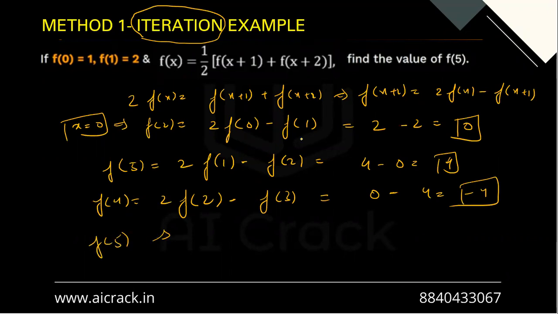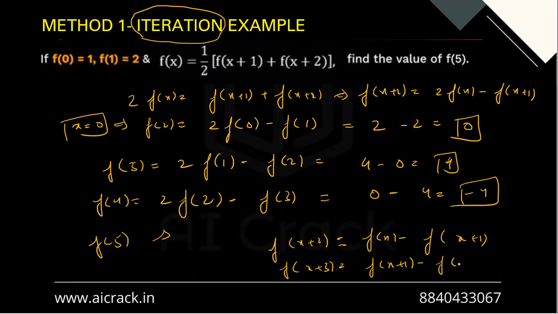So you can clearly see that we are iterating again and again. What if we had got an equation like f(x+2) minus f(x) minus f(x+1)? Then it would have made much more sense to create a different series. Then we would have written f(x+3) equals f(x+1) minus f(x+2). Now you can clearly see that these terms get cancelled out. So if you have to find the summation of all these terms, or find one singular term by forming a series, then this would have made more sense. So that is another approach for different types of questions. But here, we just have to rewrite things again and again and find out the value.